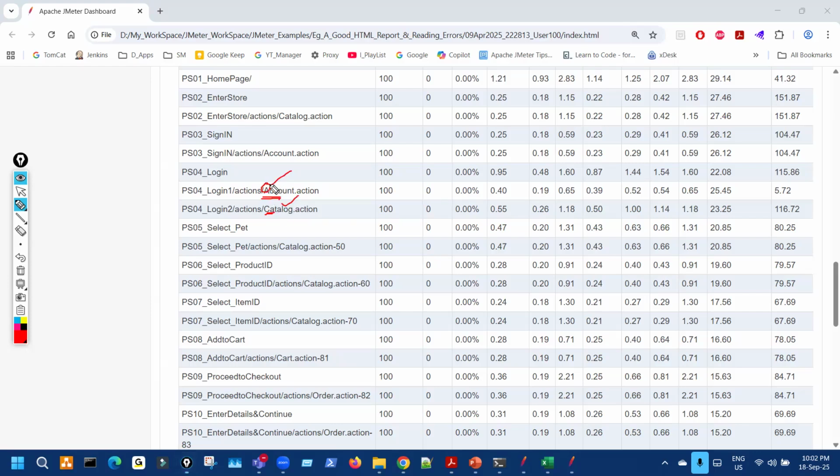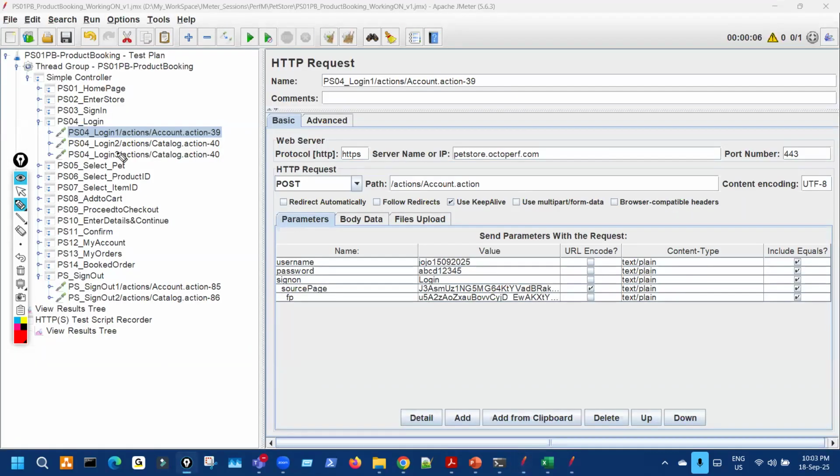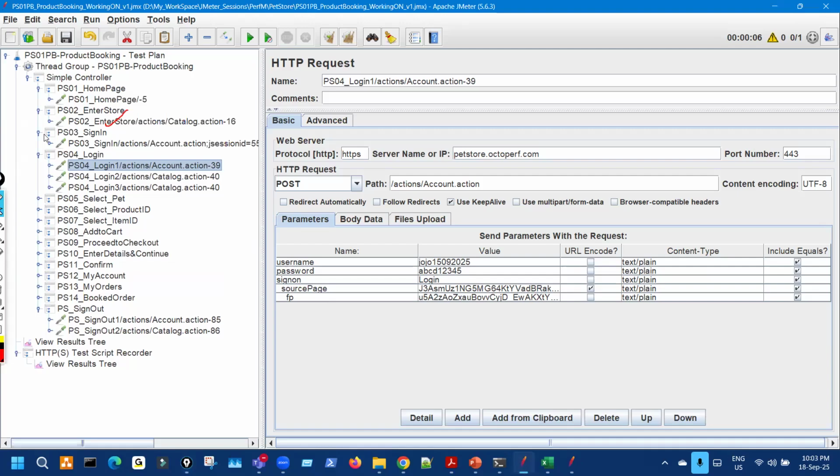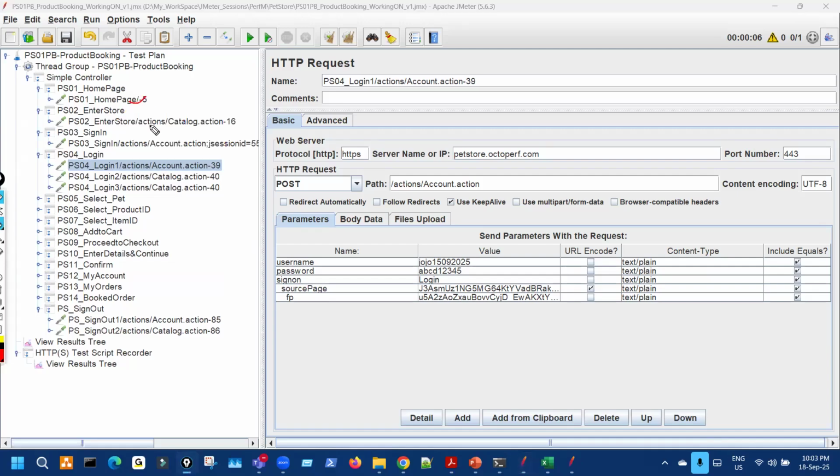Some other application's request name can start with D here, or it will change only here. This will start with D and this will start with A. So suppose you do not give this number, what will happen in reporting? This one will come first, and this one, D1, will come down. So misarrangement will happen, right? So for that purpose we have to add that number, and we have to add this number only in those transactions which have more than one request, because only in those will this happen. Other transactions which have one request, no need to give, because there it is only one, so they will be arranged as a single one.